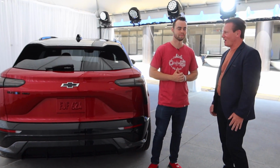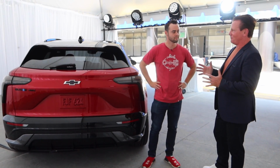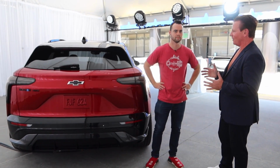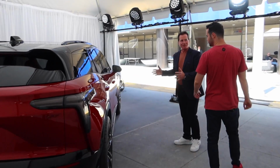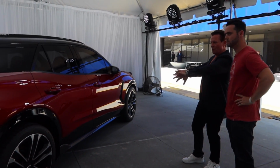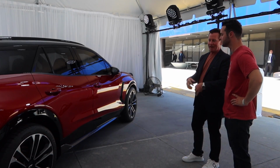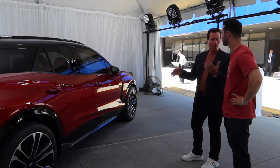Well, Parker, we're really proud of the 2024 Chevy Blazer EV. It starts with the Ultium platform, a propulsion system designed from the ground up, modular in its capability across GM's entire portfolio. And on the Blazer EV, we have 3 different battery sizes, and we took the largest battery size and set the wheelbase. So we pushed the wheels further front to back, gave us a very low center of gravity, integrated the underbody across that, have a really, really stiff body structure, and a flat load floor, as you saw earlier when we were inside the vehicle.